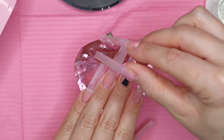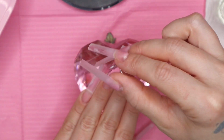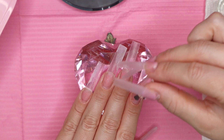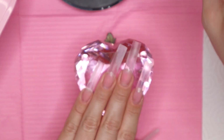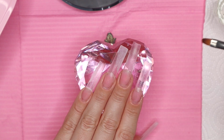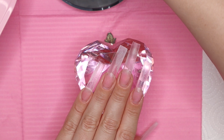Alright, so let's get into this tutorial. I've prepped my nails off camera as usual, and I'm going in with some Model Ones primer. This primer came with one of their other gel polish sets. I did two coats of that. I dehydrated off camera with isopropyl alcohol.